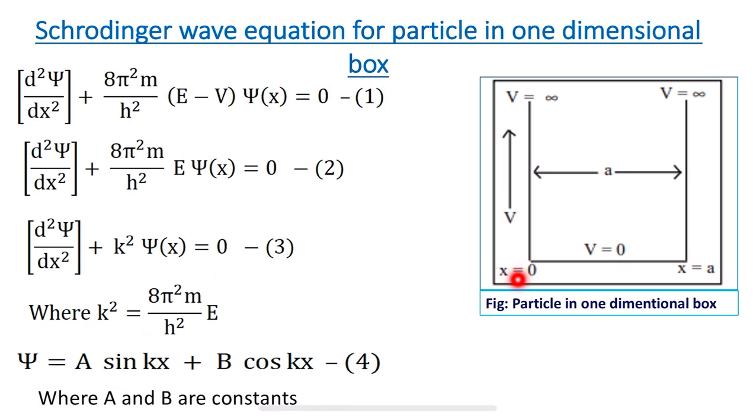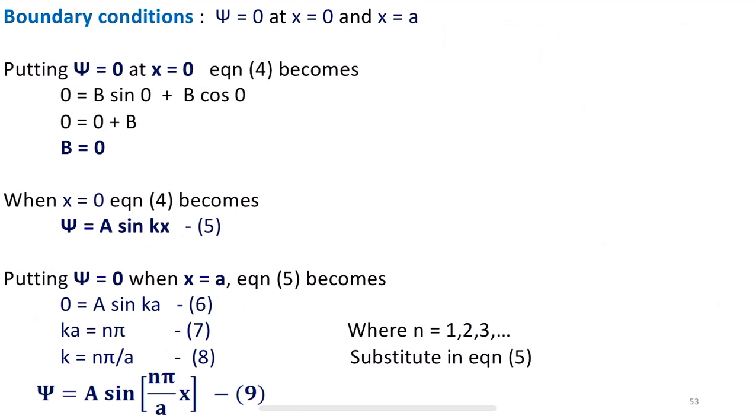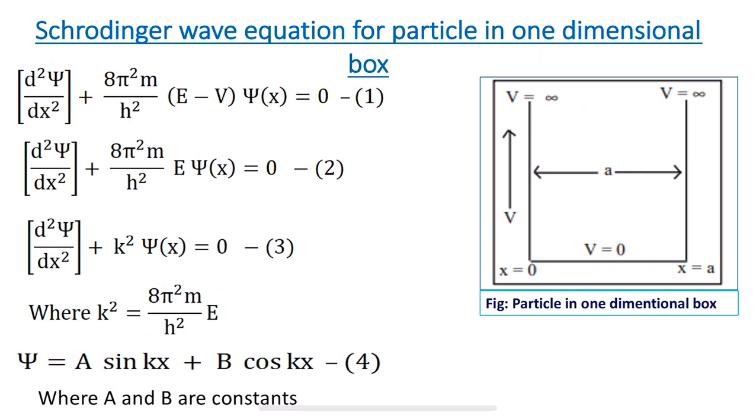So here in this boundary, let me call these two as boundaries, and here the potential energy will be equal to 0 and the particle is moving in the x direction. Therefore it will have a movement which will be considered as x equals 0 and this is x equals a, whereas outside the boundary, V is equal to infinity. There is a chance of infinite probability of finding that particular particle.